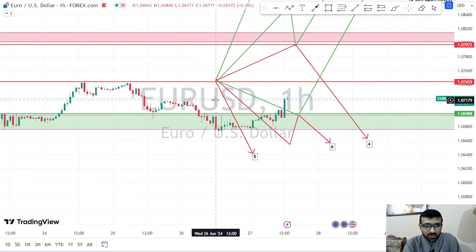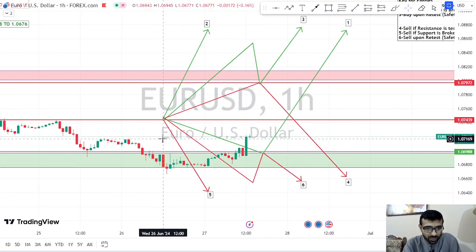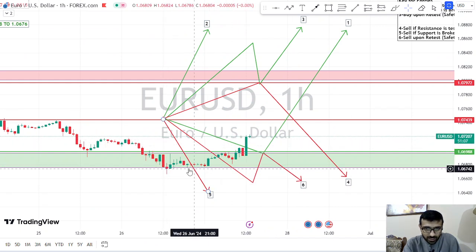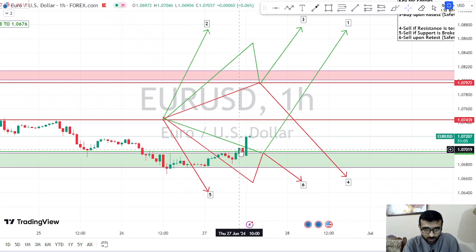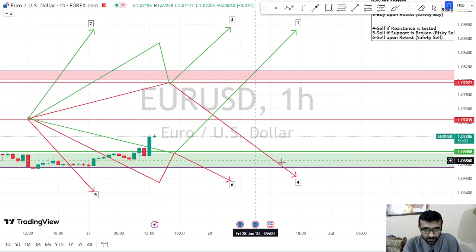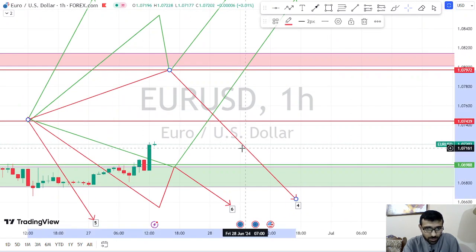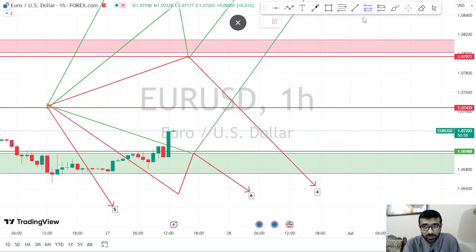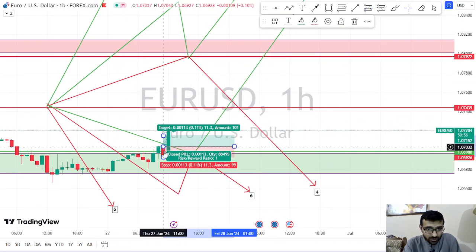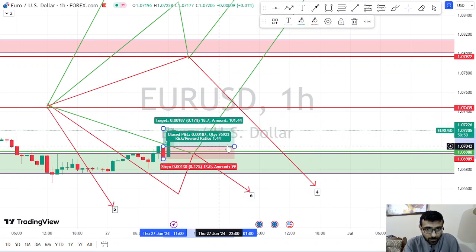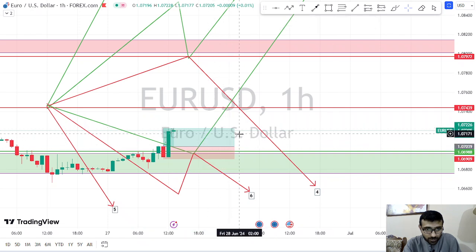You guys can see that when we were discussing yesterday, the market was trending over here. If we take a short position here, we hit a stop loss, and then the market gave us another opportunity to buy from here. This was a good buying opportunity which would have given us a profit. So one stop loss, and the next would be over here. Our stop loss will be just below this previous candle, and our take profit will be approximately over here, giving us a 1.4% profit so far.